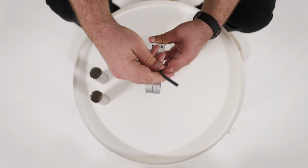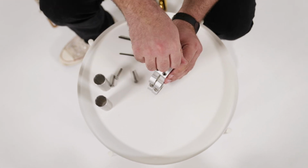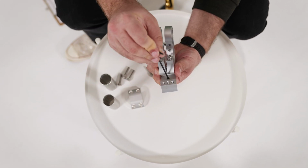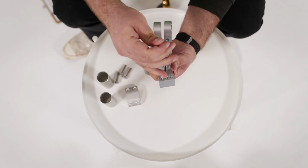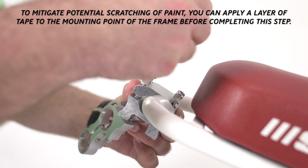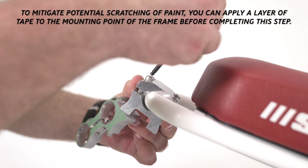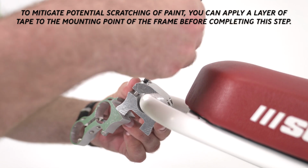You will now use the 5mm hex wrench to remove the 4 hex bolts from the top portion of the mounting clamp. Once removed, loosen the set screw with a 3mm hex wrench. Place the opened end of the clamp on the rear of the frame just behind the seat and then reinstall the top portion of the clamp and 4 hex bolts. Adjust the position of the assembly and tighten the 4 hex bolts in place.